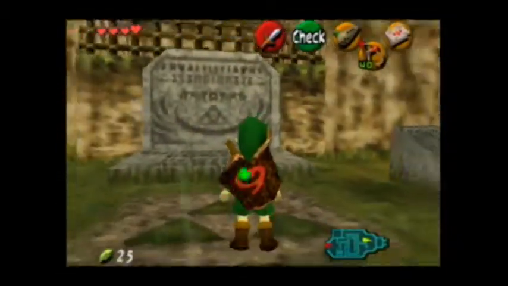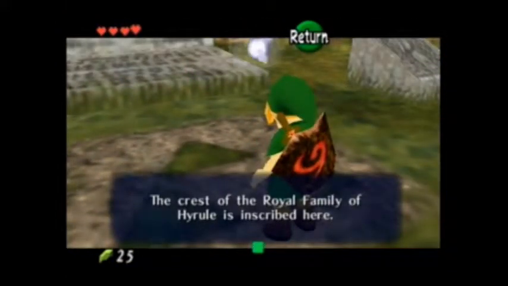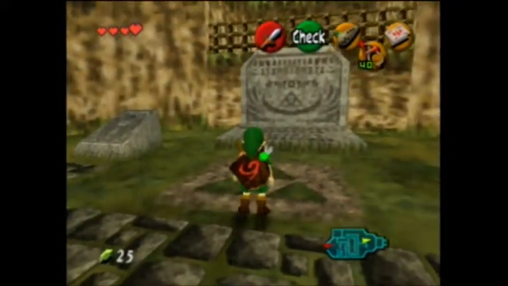Actually, let's see what Navi has to say first. The crest of the royal family of Hyrule is inscribed here. Weren't we told to play this one song every time we see this?